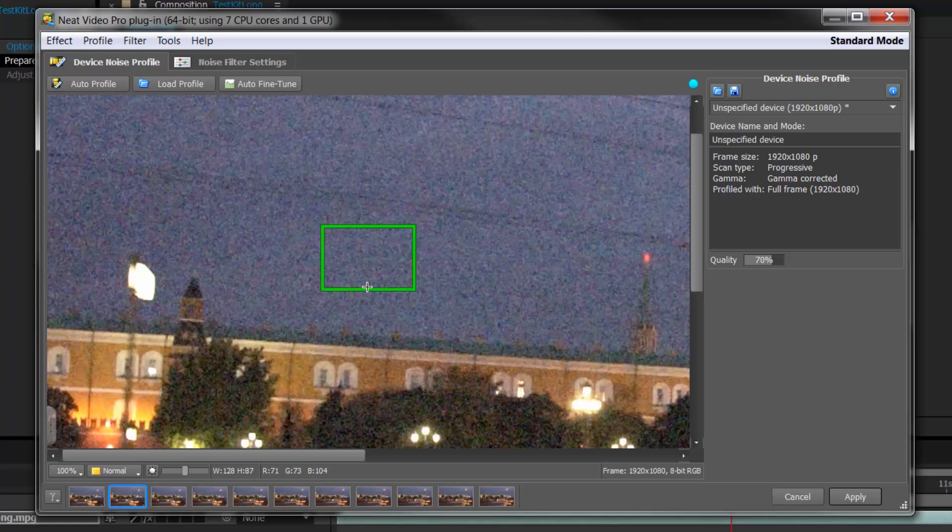If you keep going smaller it goes down to thick yellow, which means it's getting close but will still do a reasonable job, then thin yellow, which says that's about as small as you should really go. Then red means no — it can't really get a noise profile from that, it's too small. It's just user interface feedback to tell you to get the best result by making the selection as big as you can.